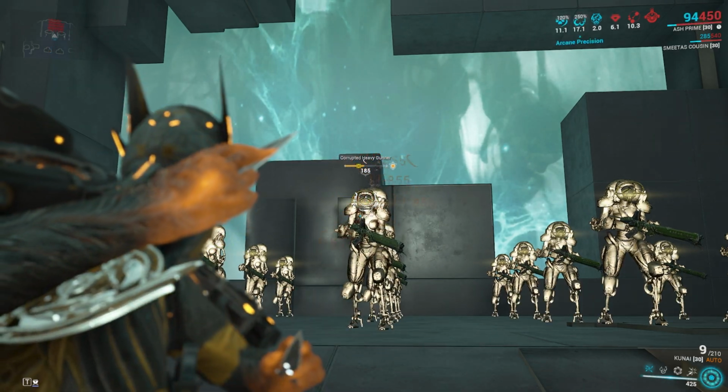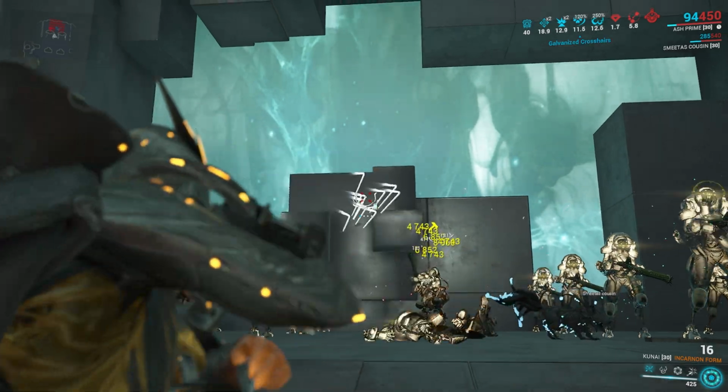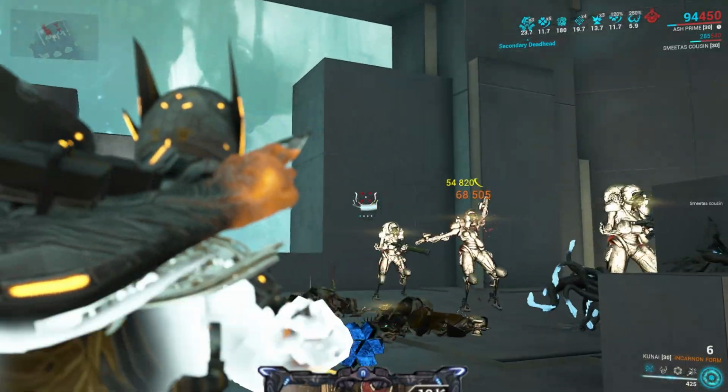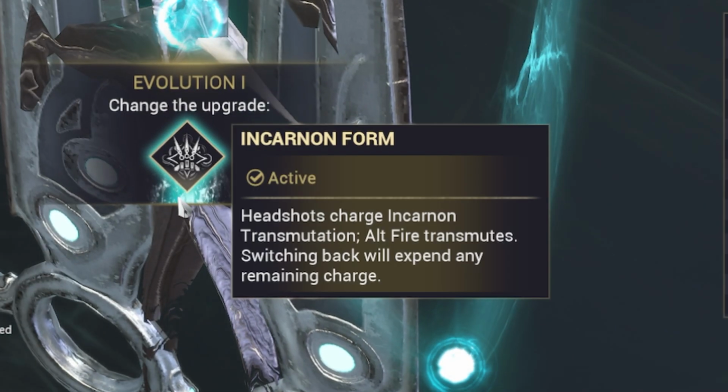Well, when you charge your Incarnon form, your daggers turn into heat-seeking headshot daggers with a lot of multishot. You heard correctly. It seeks out headshots, which means obviously we use Deadhead and Galvanized Crosshairs for that sweet red crits. Now, let us discuss the evolutions.